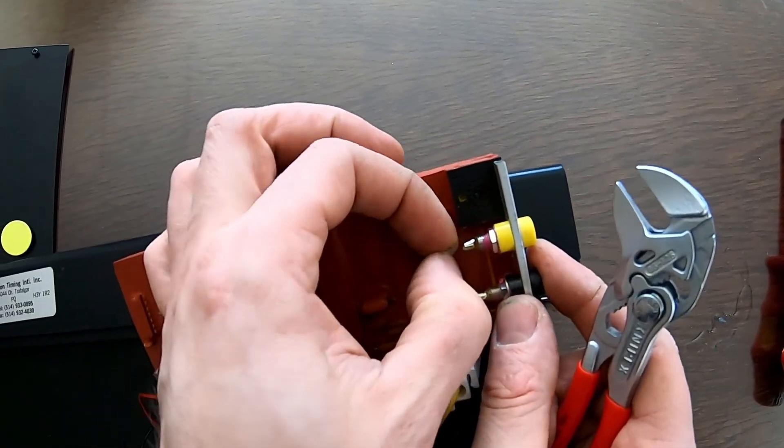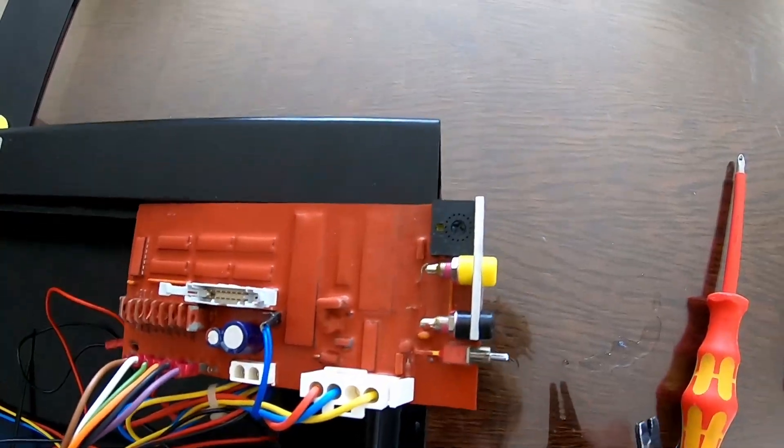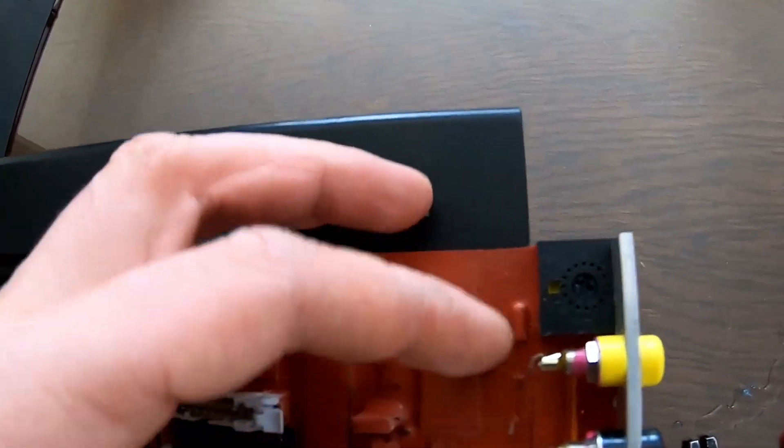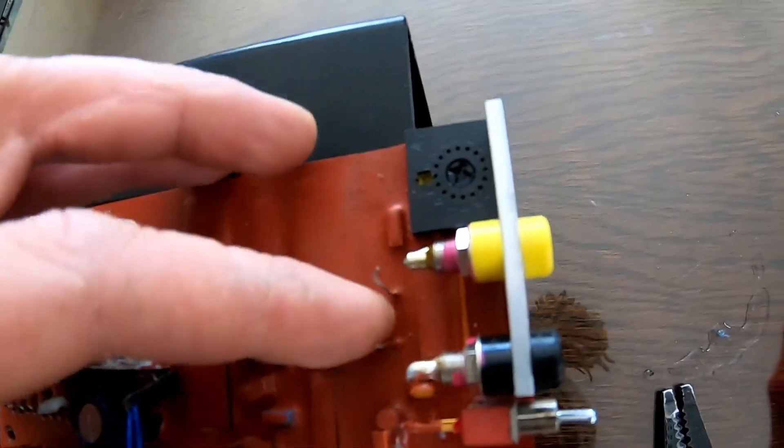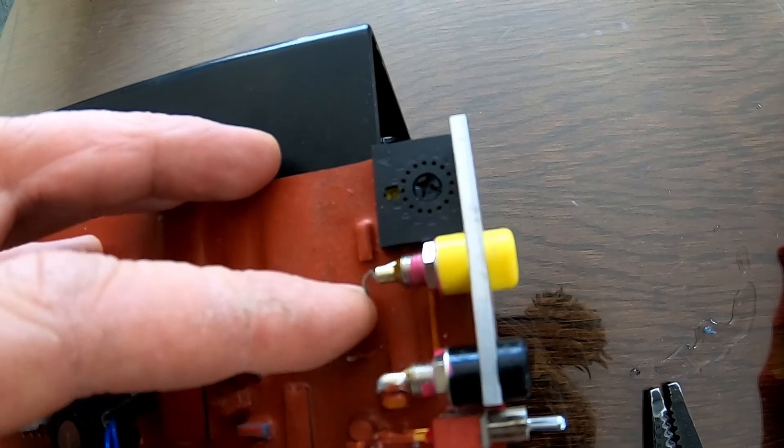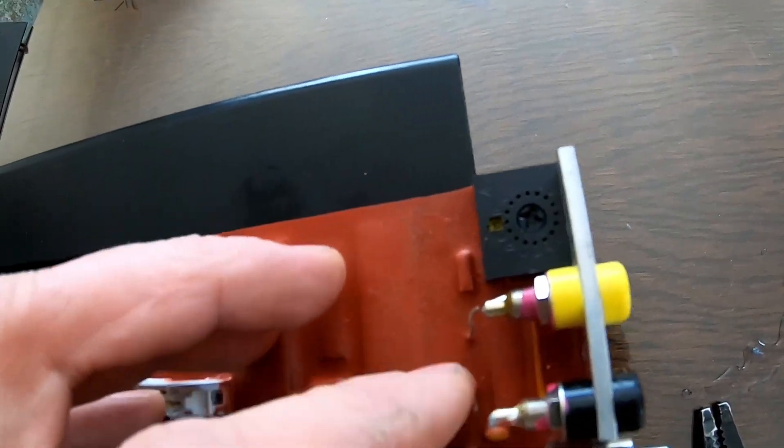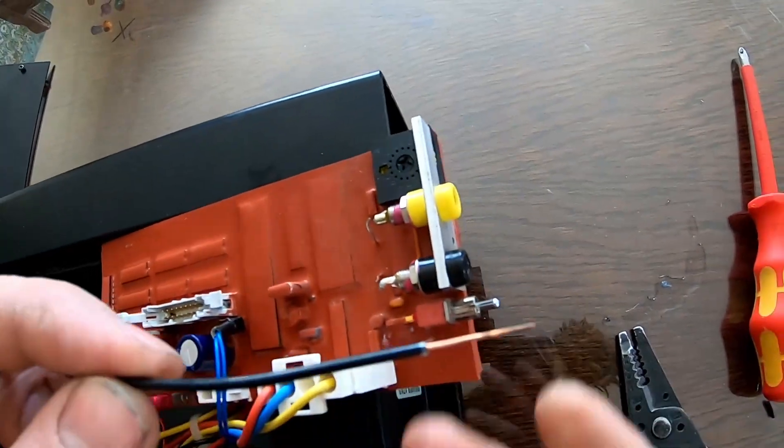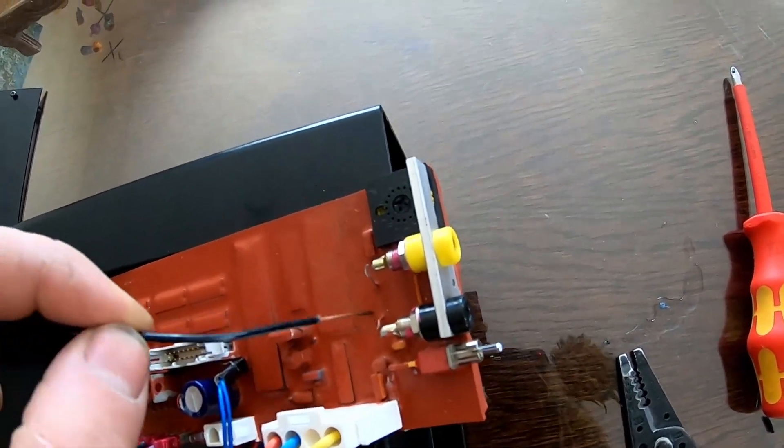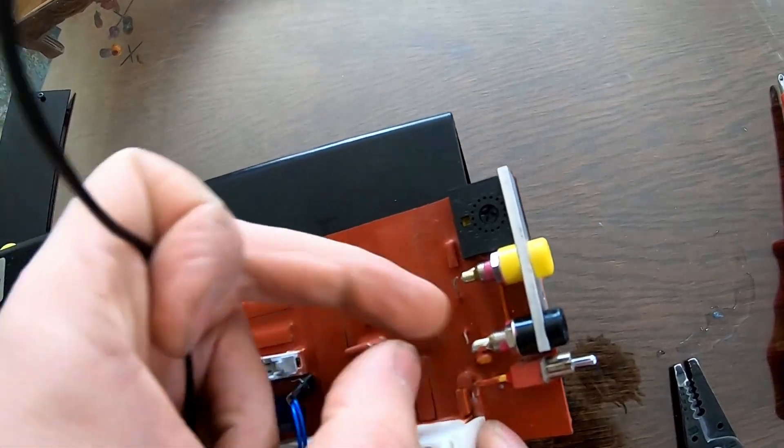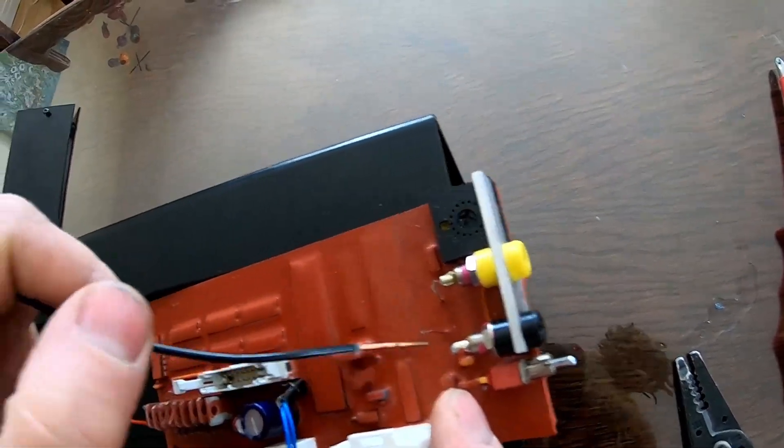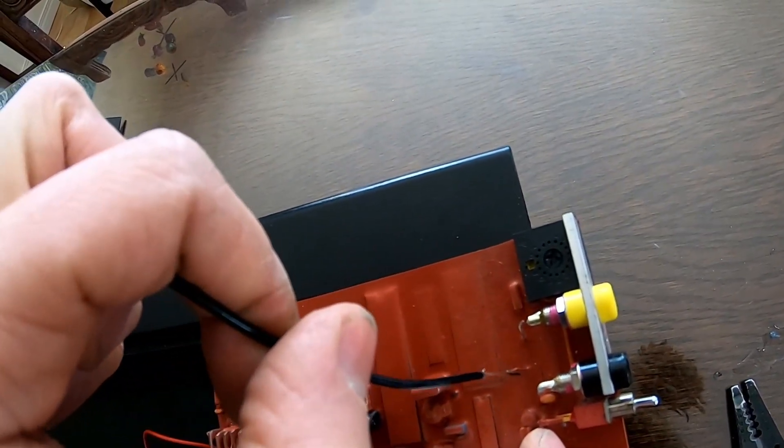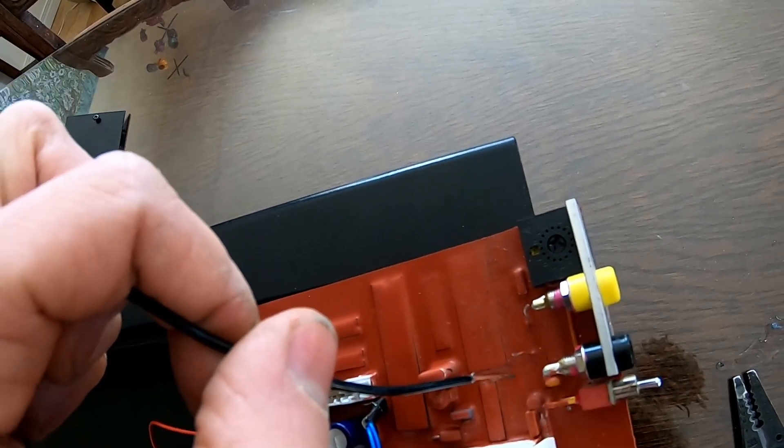Okay cool and then we're gonna re-solder this little bit on there. Looking at the board we can see that this wire which popped off I can actually just probably re-solder right on there. But this one broke in such a way that it's too short to connect. So it's gonna get a little piece of wire. I'm gonna strip it off and we'll solder one end to the wire stump coming off the board and we'll solder the other end to the connector.